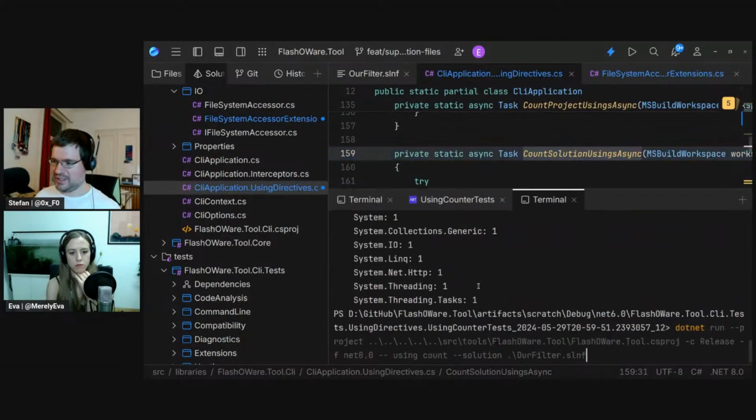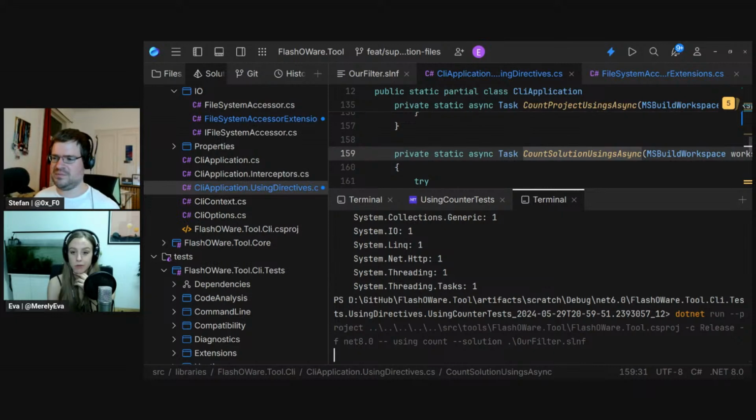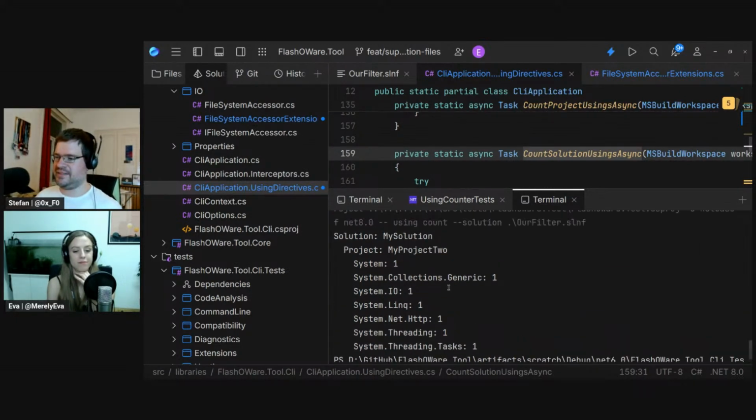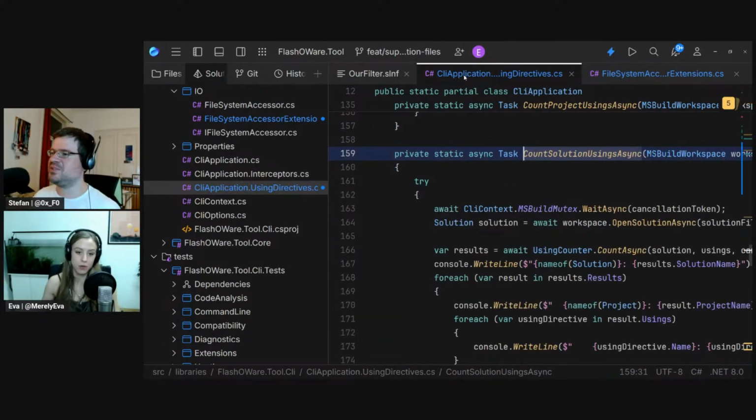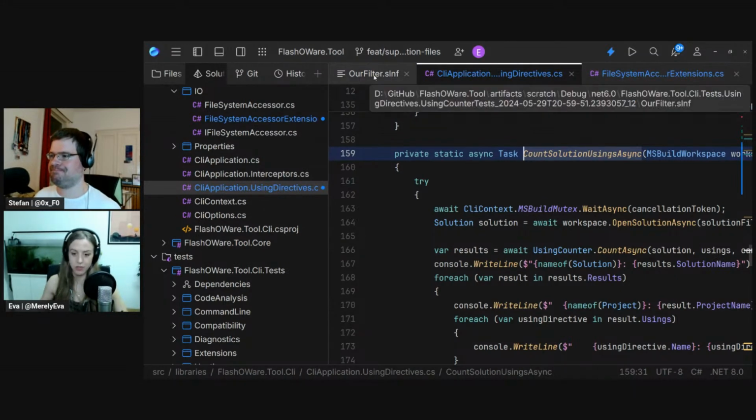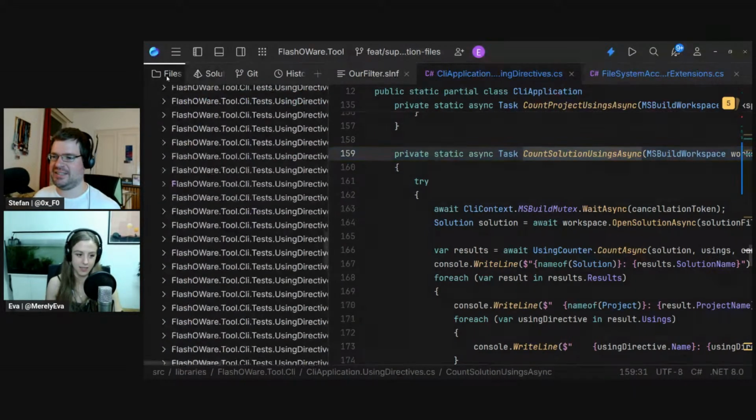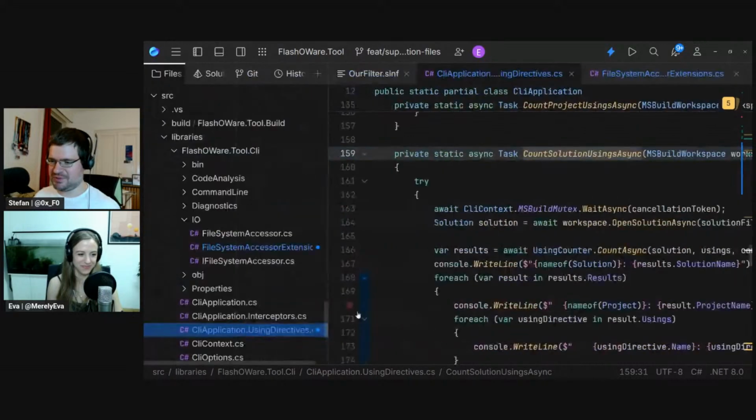Perfect. But should we still write a test about it though? Yes, that's what I guessed. I mean, it could be that something changes, and then we'll be the first to know. That's right. If we don't have it covered, then we have a bug in production, and everything's going to be terrible. So let's have a test. I have a bad feeling because we should have written it before.